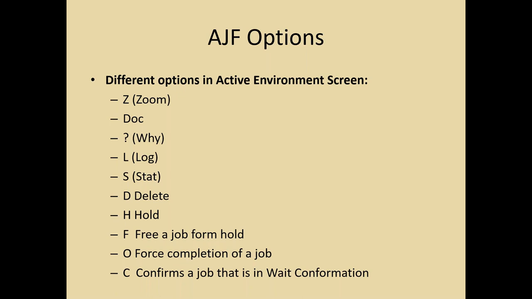Next is S. S stands for statistics, which gives you an overall one month view: within how many minutes the job completed, and what was the maximum time the job took to complete. Overall statistics of a job. Then option B gives you permission to delete a job. Then option H gives you permission to hold the job. Hold in the sense you don't want the job to execute until that hold is removed.